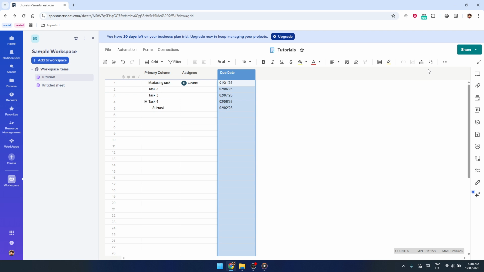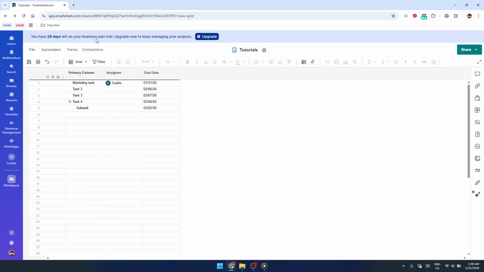With the column selected, look toward the top of your screen at the main toolbar. You're looking for the date format icon. It usually looks like a small calendar image. If your Smartsheet window is a bit narrow, some icons might be grouped together, so you may need to hover your mouse over a few icons until you see the tooltip that mentions date formatting. Once you find the calendar icon, click on it.